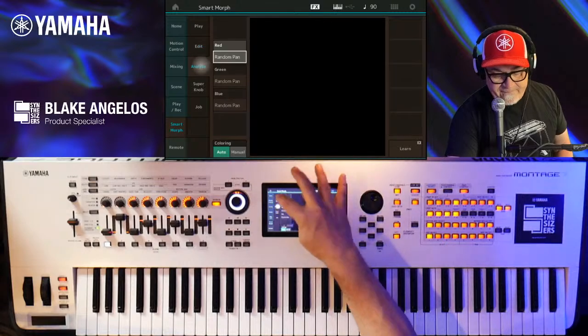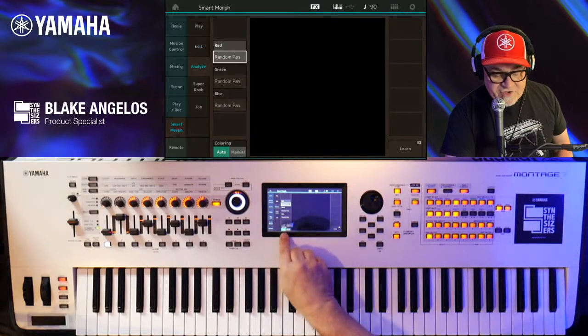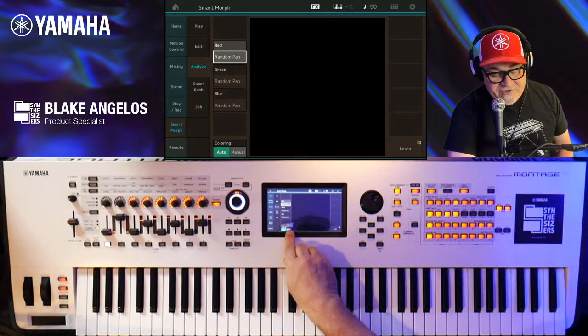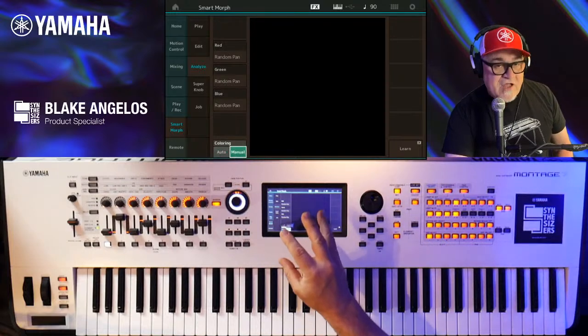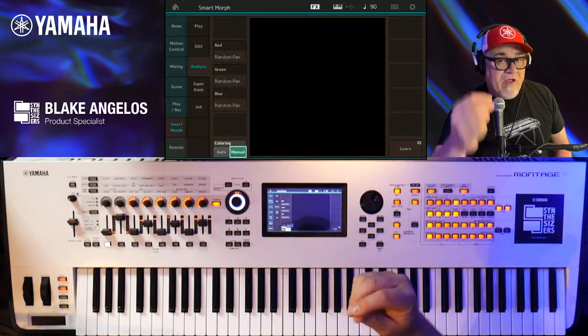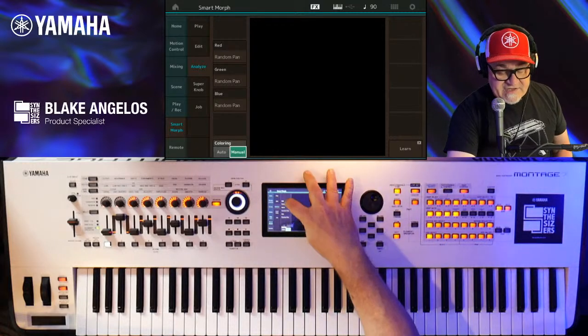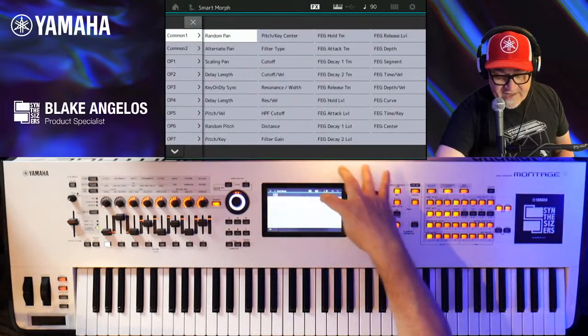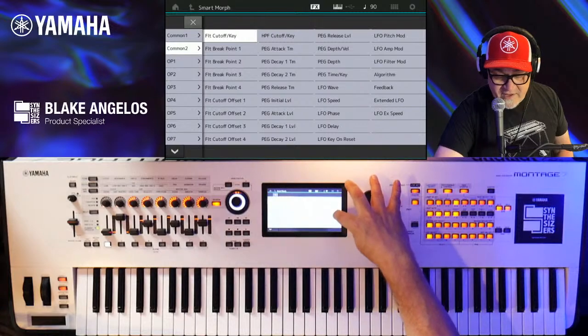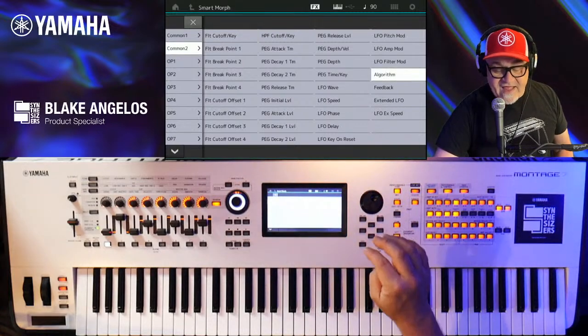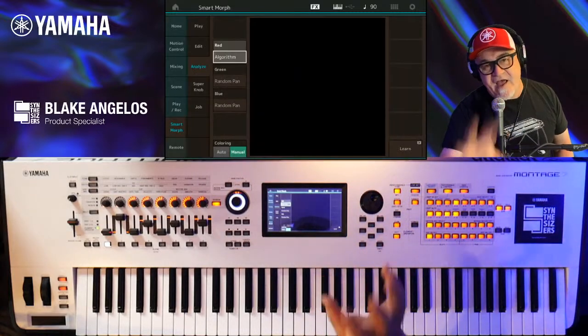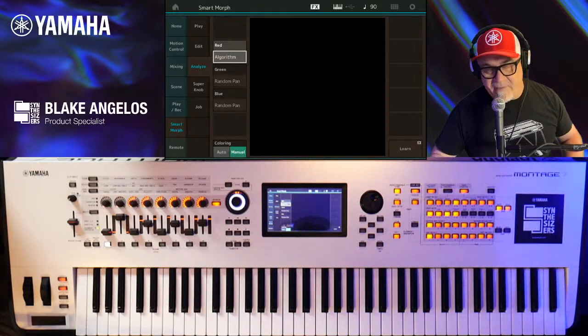Okay. Now, I showed you before you had auto, but there's also manual. What manual coloring means is that I have control over the parameters that I select here. If you select something like algorithm, that's a big one. That changes the arrangements of the operators. Different arrangements are better for different sounds.